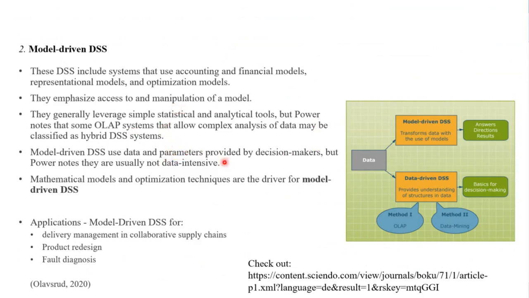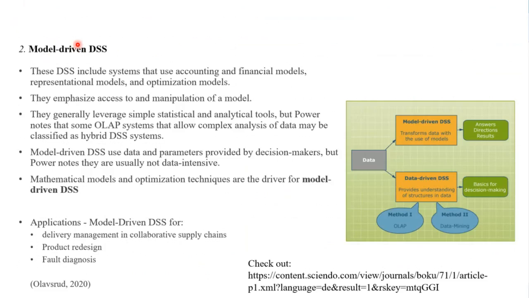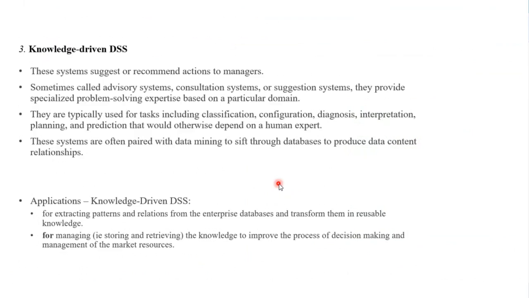And then generally, we can say that model-driven decision support systems also use data-driven components. So it's a hybrid of data-driven and model. They work with data, but then they also use models to be able to give some results. They work with optimization models, for example, or financial models, let's say econometric models. A good example would be a system that works with econometric models for forecasting or for analysis purposes.